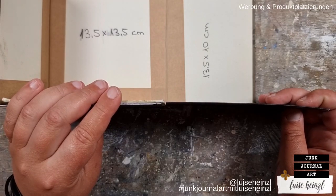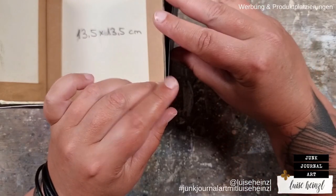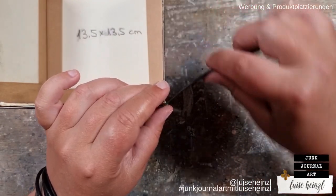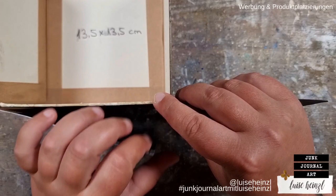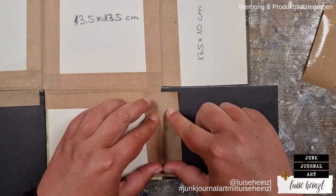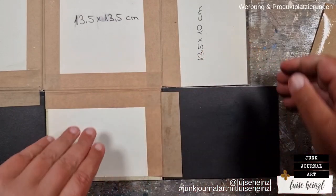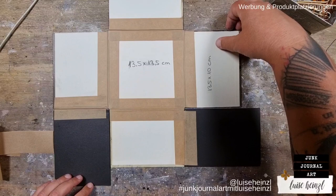So I had to figure that out, to be honest. In the beginning, I was not sure how that would work because I wanted to have something that can stand by itself. So in a second, I will add some magnets to make sure that this little box that is the base for the birdhouse can stand by itself.